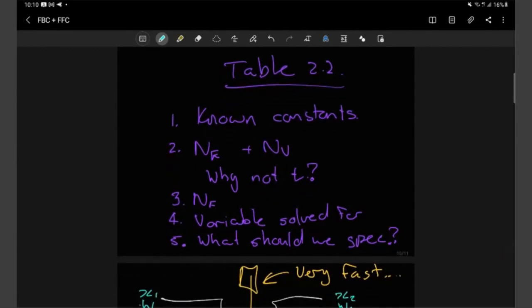So after having a number of equations and a number of variables specified, we determine our number of degrees of freedom by means of the equation, and then we know what variables are solved for, so we know what outputs we can get from that system. And then I don't like the separation of 4 and 5, but in any case, 5, what should we spec? That is where we come in and say we have now determined that the degrees of freedom is 2. So we need to specify 2 things, and that we do by introducing our manipulated variables and disturbance variables.